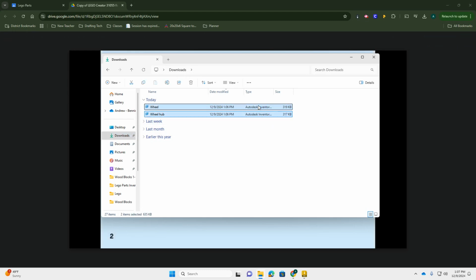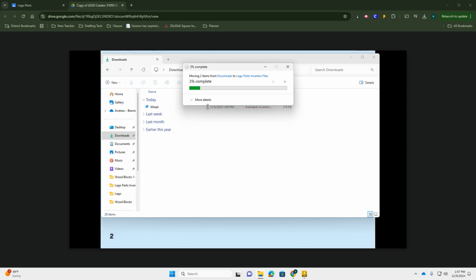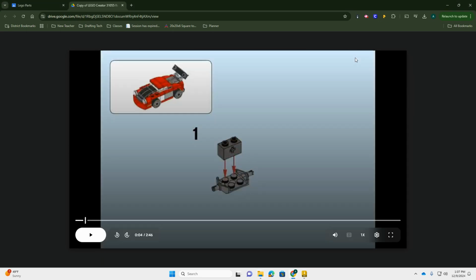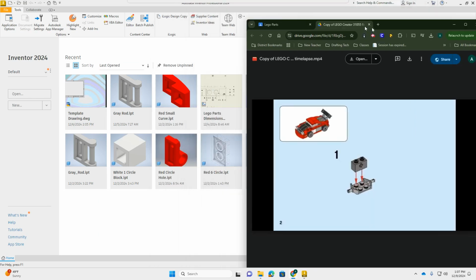I'd basically highlight those, and I would put those in your Lego parts file folder, whatever you labeled it as. I have two here, but I know that mine are in this Lego parts right here. I'm going to pull that one down, Inventor Files, and drop it right there. Now I already have a couple of these. You won't have this problem, but I'm just going to skip that file since I already have the wheel there. From there, we can shrink out of this or put this on the other screen. I'm just going to move it to the other screen.